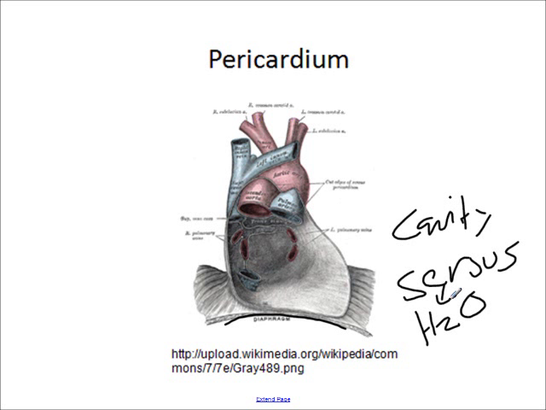And clinically, it's also important to understand that there's this little bit of fluid-filled space in between the heart and the pericardium, because sometimes people bleed into this pericardial cavity. Think about this for a second. What would happen if someone was bleeding into this pericardial cavity? What would happen if blood started to occupy the space around the heart, in between the heart and pericardium? Think about it for a second.